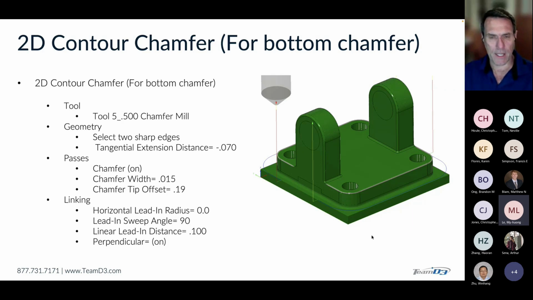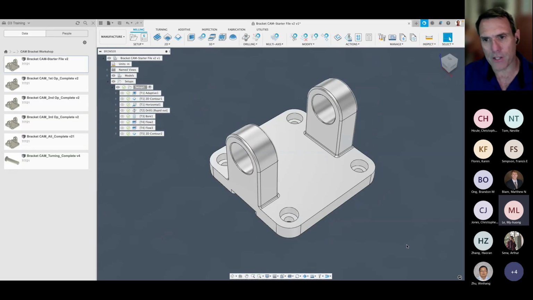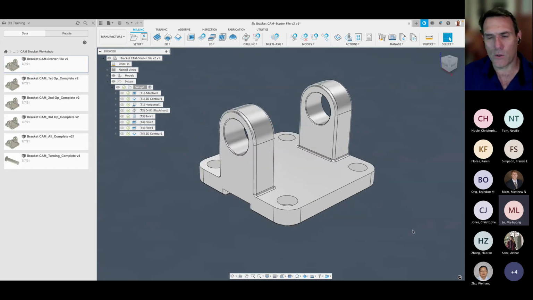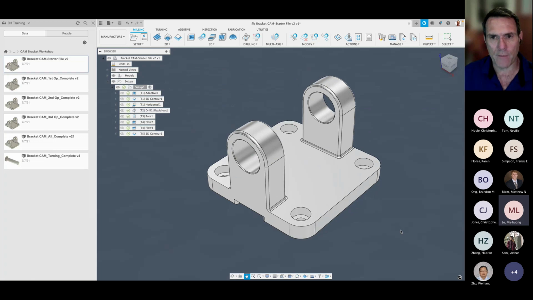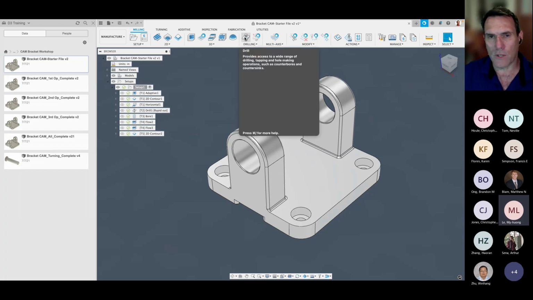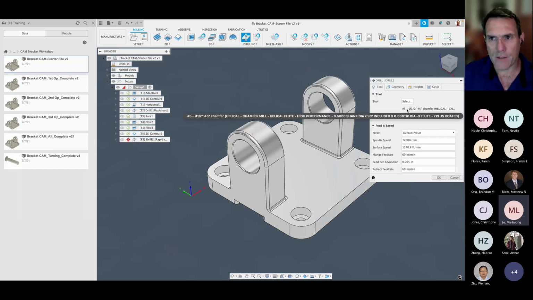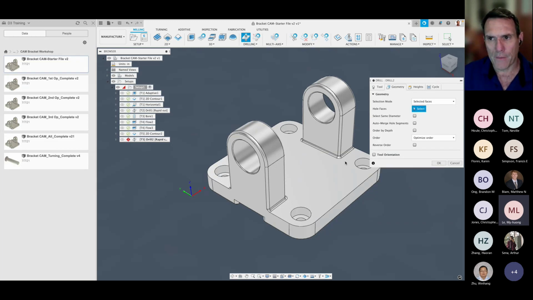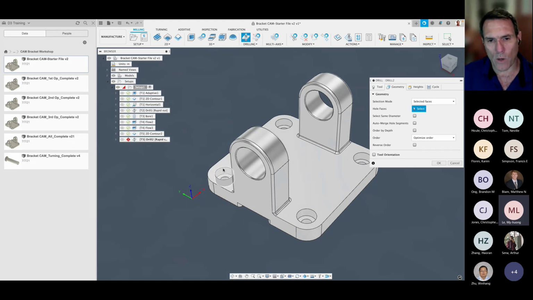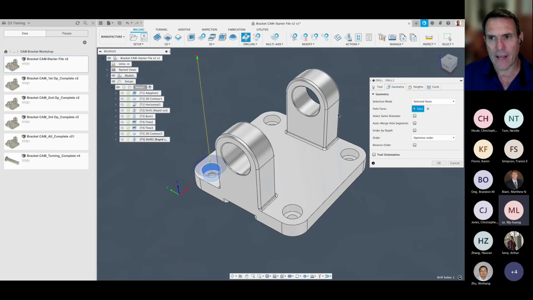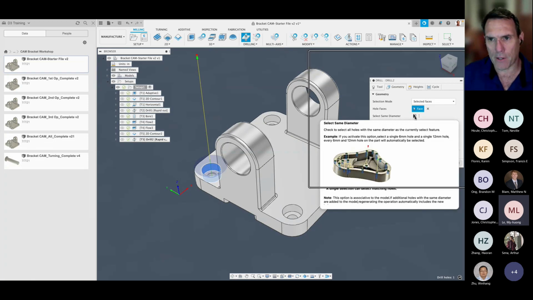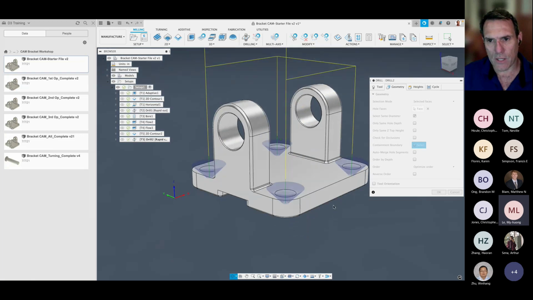We're down to our last couple steps in this first operation or set of operations. The next thing we're going to be doing is using a drilling operation to put a chamfer. Actually, the next two things we're going to be doing, but we'll be using different sizes. So we're going to go to drill. And in this case, because the last tool we used was our 1/2 inch 45-degree chamfer, we can just leave that alone. We already have it. And then for geometry, we're going to just pick one of the counterbore holes, and again use that select same diameter option. And you'll see that it's going to give us that information.